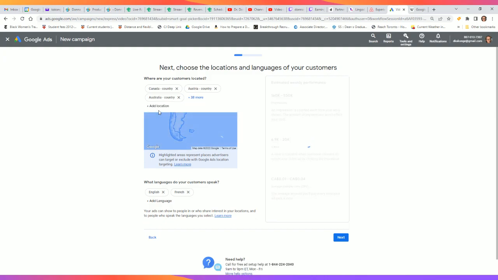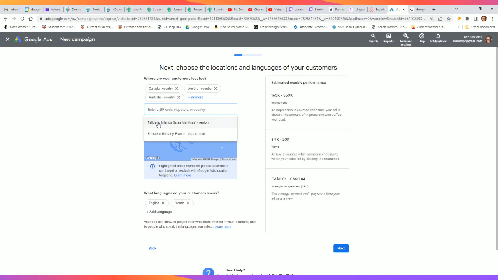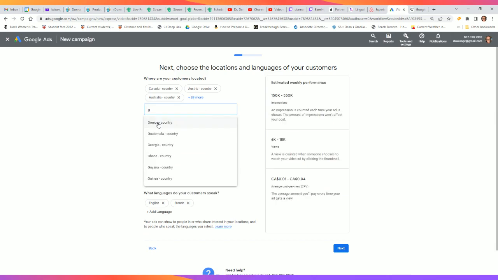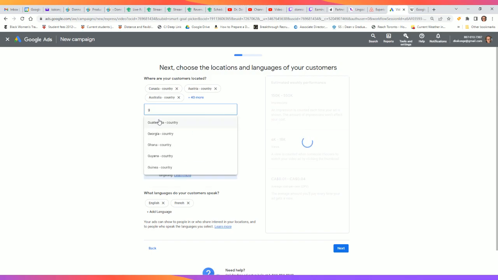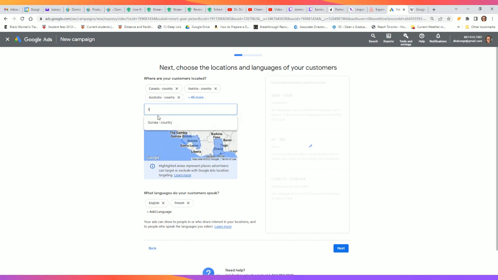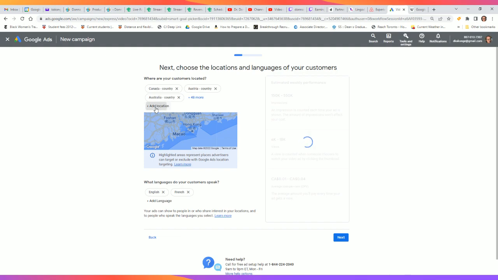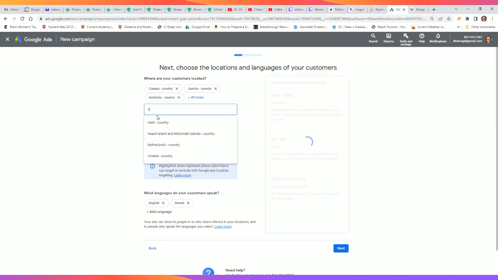So if you're doing countries, you can accept regions and countries, but not departments or cities or states. I'm on H now.